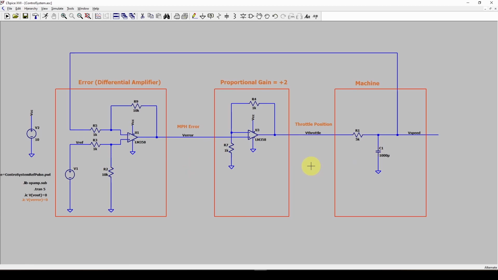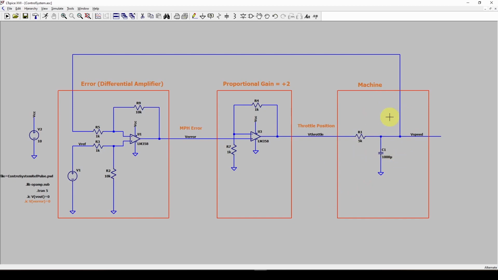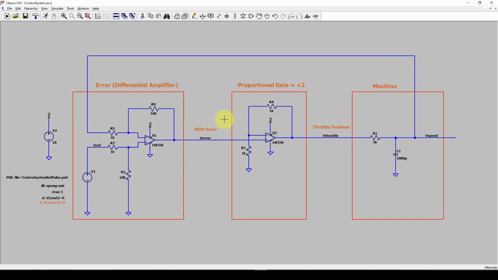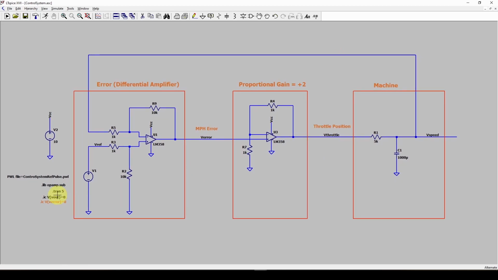As we mentioned before, for a real-world control system, we don't need to model this machine, right? We've got the machine. What we need to do is model this control system on the left here that basically understands what the signal is going to be coming out of the machine as feedback, in this case for speed, and what we need as input for the throttle position. But otherwise, we can kind of erase this machine model and just focus on this control system model that will work with the feedback value and the throttle input and give us the correct control system.